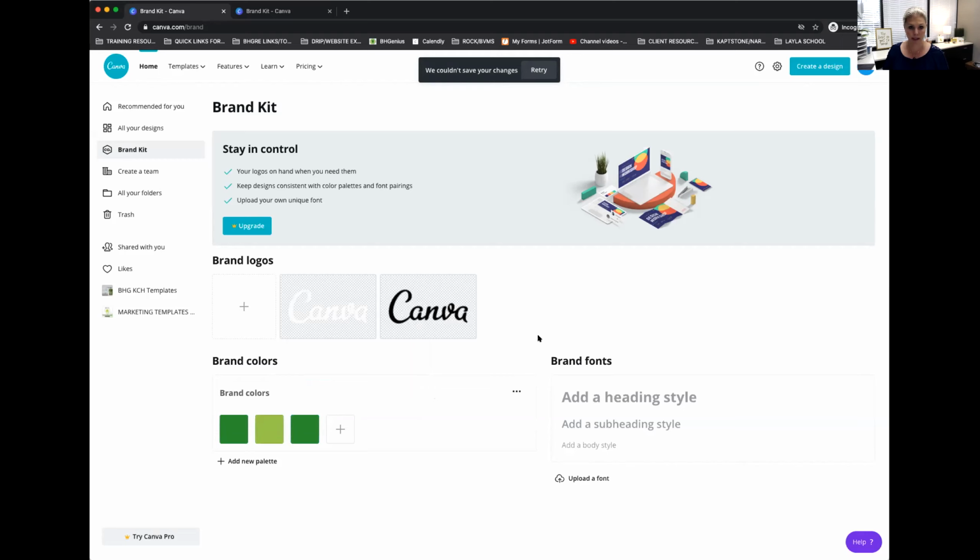We'll get back to Brand Kit in just a little bit, but I just wanted to give you a quick overview of what's in there. It's really nice when you're designing things because you've got really easy access to what you need to stay in sync with the brand, especially when you're doing flyers and whatnot.